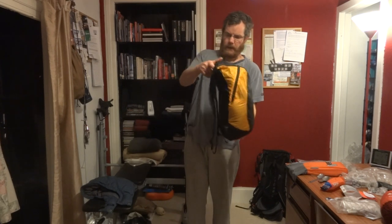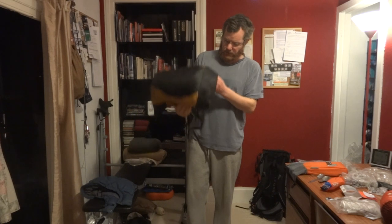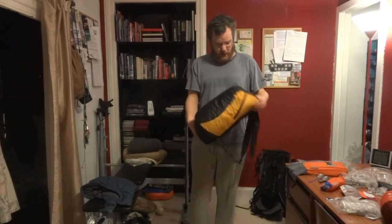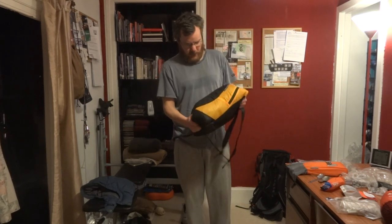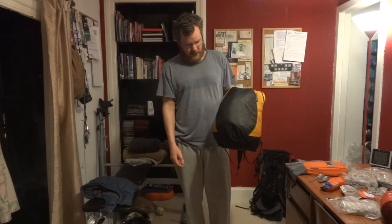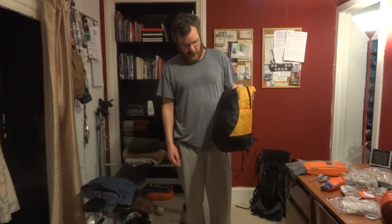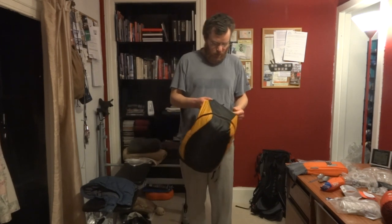Little day pack. But as I said, you'd only use that if you're going backpacking or trekking, and you pitch your tent and you fancy jumping up to a summit, putting your essentials in, gloves, insulating jacket, water, or something like that.